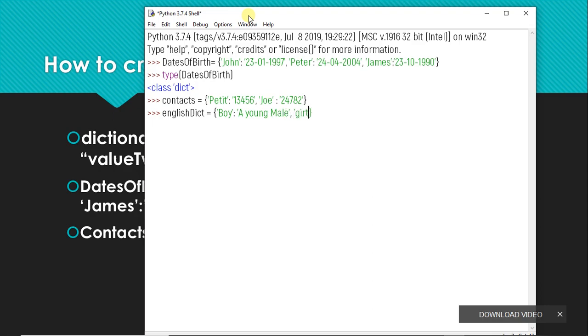And girl. So simply kept this way, and these are our dictionaries. So whenever I call boy, I get this, and likewise for the girl.